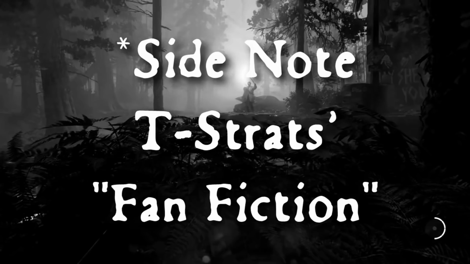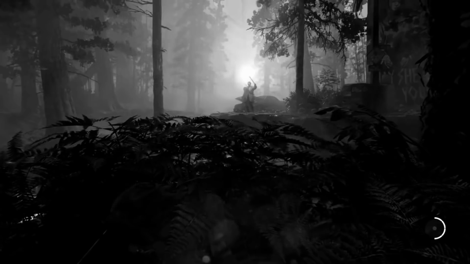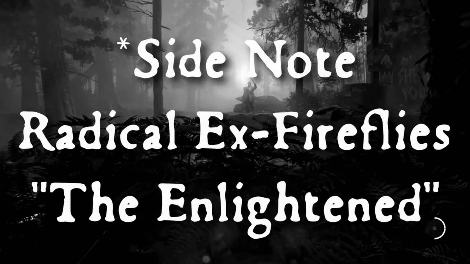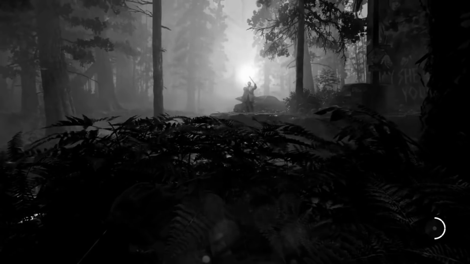So in my story, Ellie and her companion, who is not Joel, I will not say who it is, but it's not Joel, are stalked and gently abducted by a radical group of ex-Fireflies who call themselves, I'm not making this up, the Enlightened. They live in the Pacific Northwest forests and live in a more ancient way. They live in the same manner as the Yakima, the Klickitat, the Umatilla, the Walla Walla, the indigenous tribes of that region. They adopted their methods for themselves.